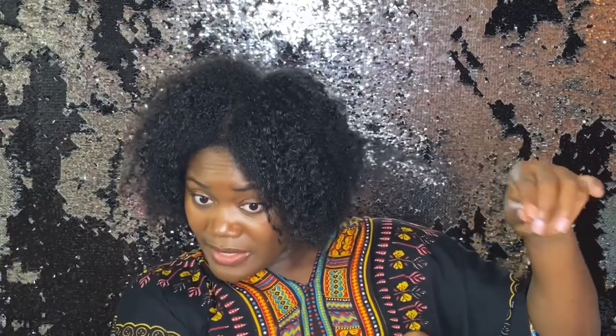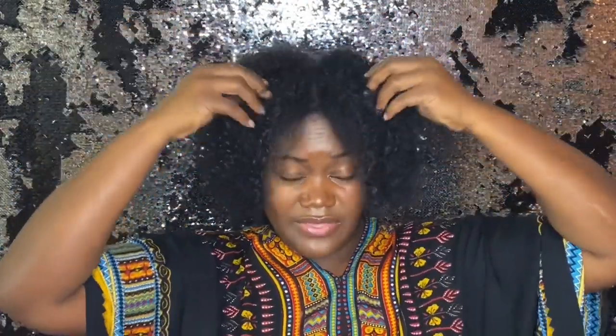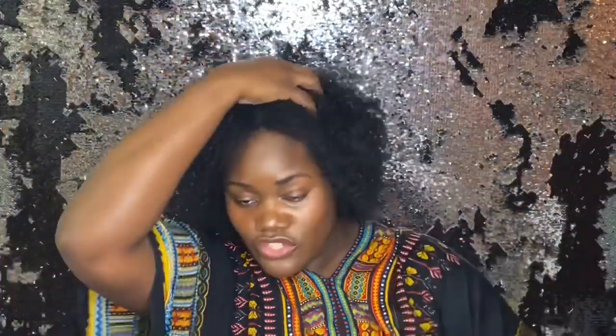I went natural about eight or nine years ago — actually ten years, hallelujah! I've only pressed my hair fully front to back about three times. The back of my hair is about a 4C, the coils are very tight and it's really hard for moisture to get in there. As I come up to the middle it's more like a 4A, and up front it's a mixture of 4A, 4B, and 3B — there are so many textures.